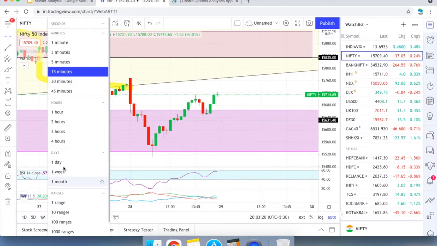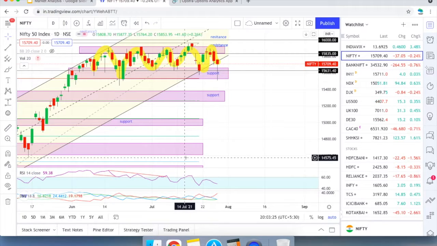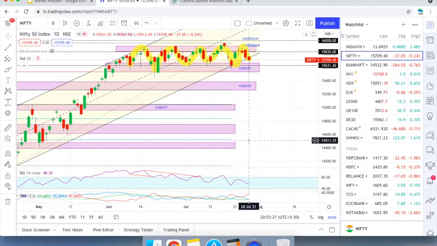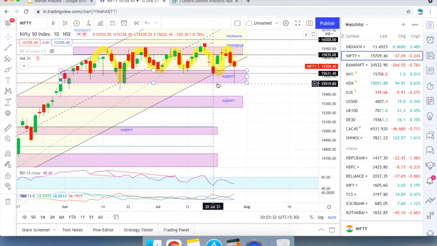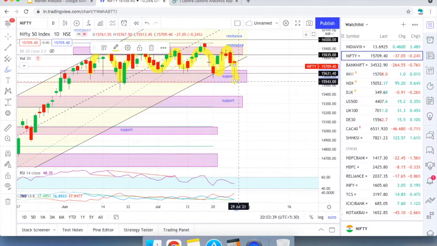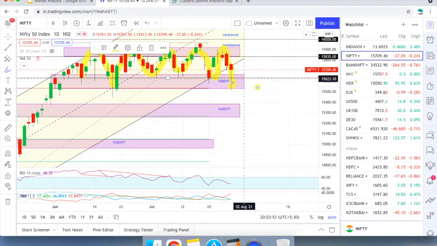V-shaped movement is what happened in BANKNIFTY. So let's get into the Nifty charts and see where the supports are. We are talking about the continuous zigzagging that has been happening for the last 1 month. That's exactly what happened: the zigzagging continued today downwards. Now where are we? We are at a support zone, which is nothing but 15600, and today it went till 15500, but it bounced back. So we are still very much within that zone.